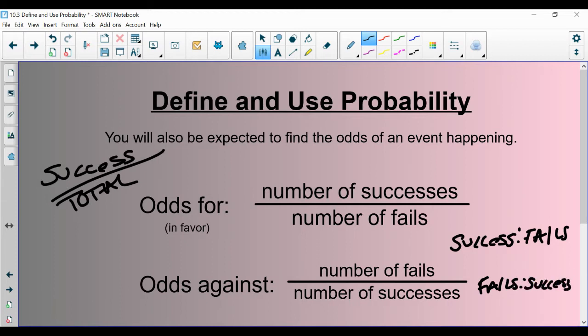And so typically, I'm always going to use fractions to represent probability, and ratios written like these down here to represent odds. So you're going to have an idea of which one I'm referring to. But the difference between probability and odds is probability compares successes to the total number of possibilities, where odds is going to compare the number of successes versus the number of failures.